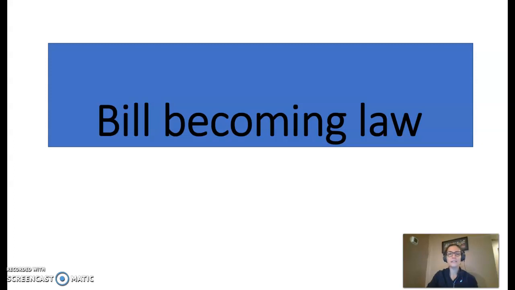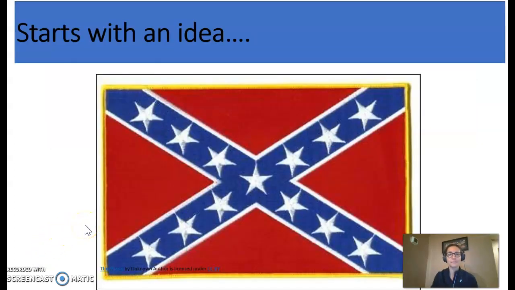So I'd like to start this PowerPoint with an image. I'm going to move on to the next slide and just pause the video there so you can take a minute to see what feelings inside of you this image brings up. So here it is. What is this an image of? Do you know what this is? This is an image of the flag of the Confederacy, the flag that represented the South during the Civil War.